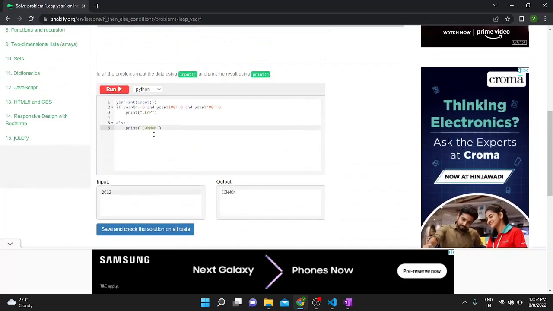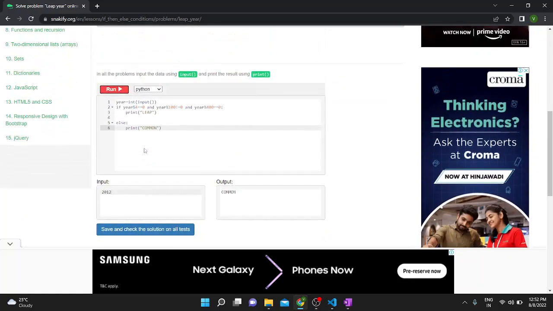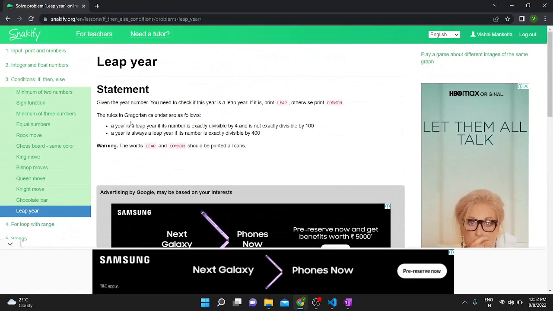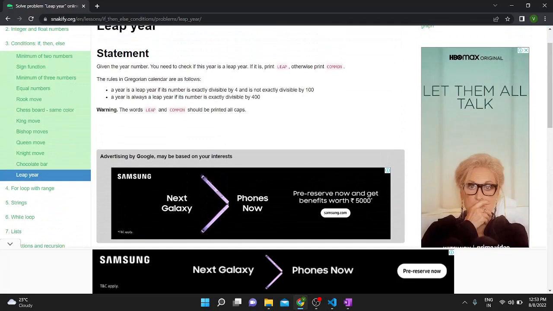If I run my program and check, but my year is a leap year, if 4 is completely divisible by, yeah, so where am I getting the problem? I have to check only these cases now. A year is a leap year if it is exactly divisible by 4 and it is not exactly divisible by 100.